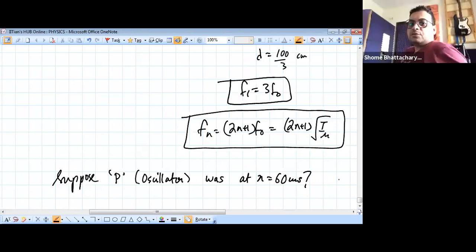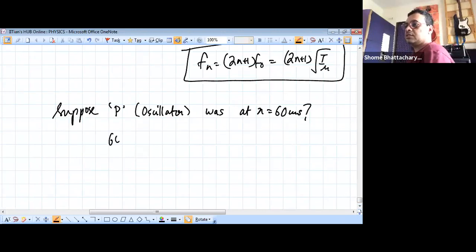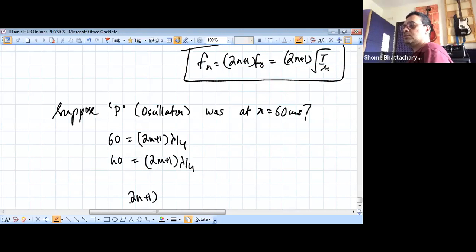Yes, very good, Master. So in this case, what will happen is such a mode does not exist, because 60 centimeters will have to be equal to 2n plus 1 lambda by 4. And 40 centimeters at the same time will have to be 2m plus 1 lambda by 4. So you are looking for two odd numbers such that their ratio should be equal to 3:2. So this is not possible. Number theory wise, this is not possible, because two odd numbers will always have a ratio which is odd to odd.